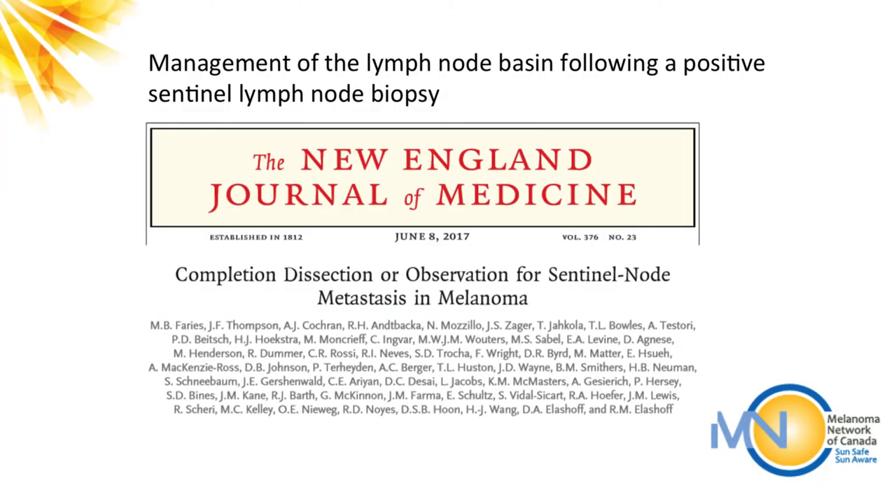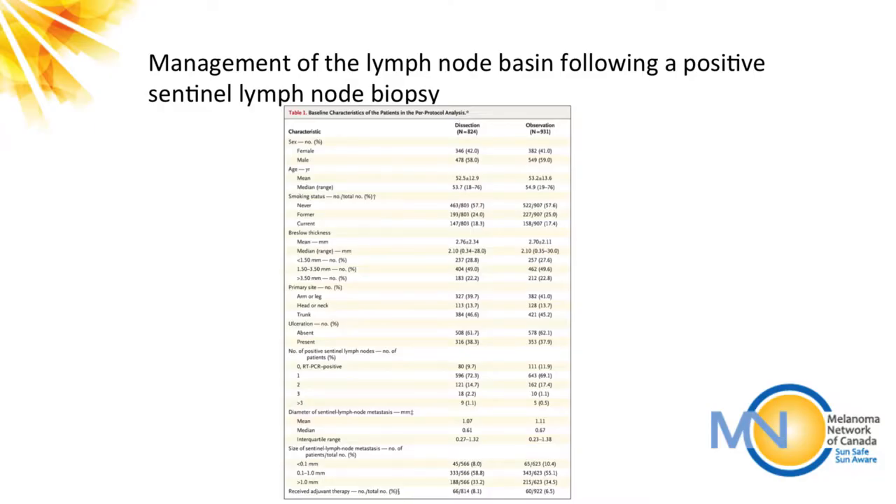Patients were followed for overall survival from their melanoma and the likelihood of having recurrence in the nodal basin as found on nodal ultrasound. The real question was: can we spare a group of patients the bigger surgery? This trial was published in 2017 and has probably been the biggest change to surgical oncology and melanoma in recent years, almost immediately changing practices. About 800 to 900 patients were in each group — a fairly large trial — with the majority having intermediate range melanomas of approximately 1.5 to 3.5 millimeter depth.